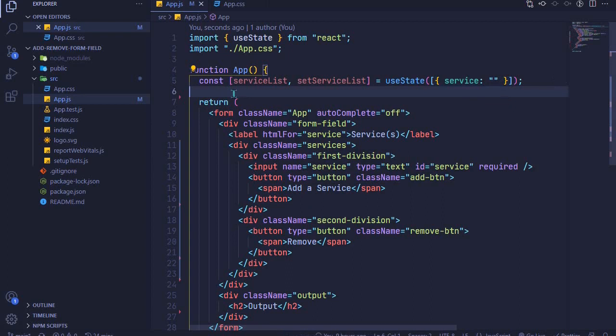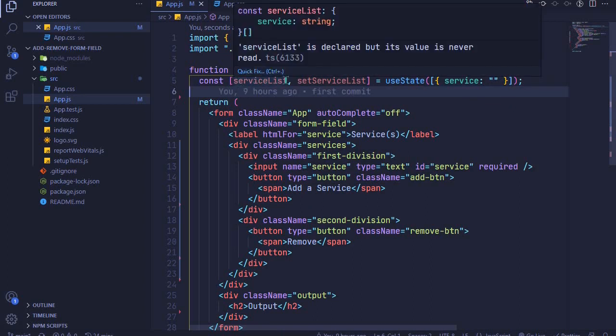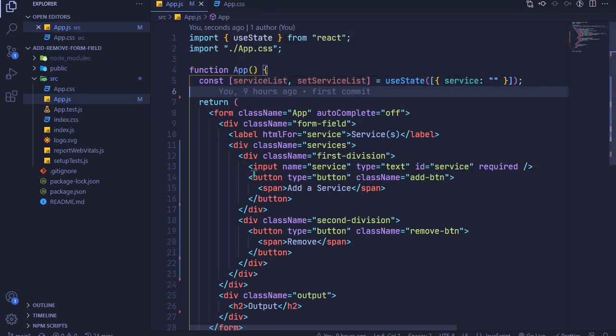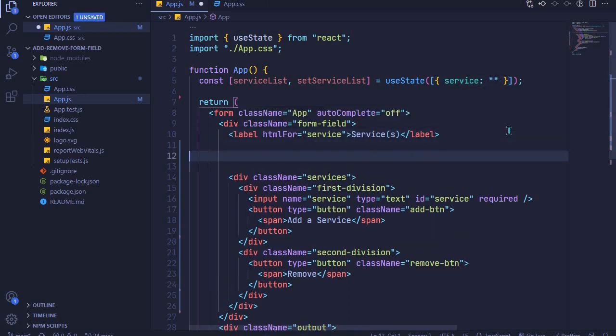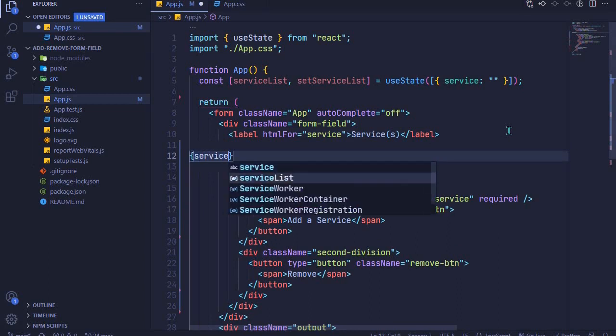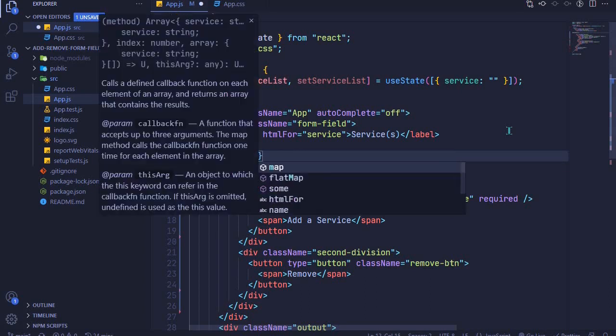So first of all, let's map through our service list right here, and then dynamically display our input depending on how many services that we have right here. Okay, so after our label, this is where I'll include the curly brackets, and we can say serviceList dot map.